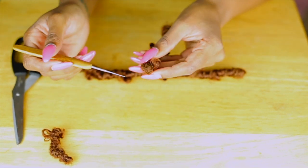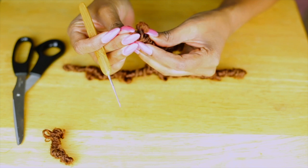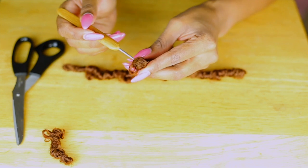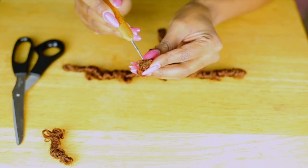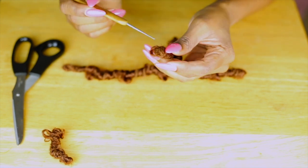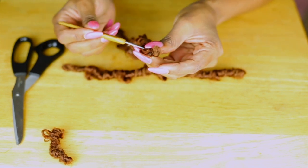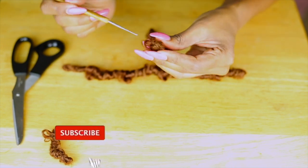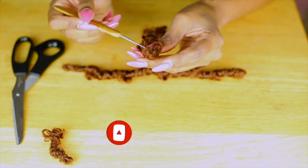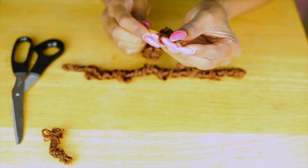The theory behind this — you may have seen people use this hook before with locks. I've even seen people create locks they didn't have using this. Essentially what you're doing is tangling the hair and forcing it to lock together. You want to determine which side the loose ends are on, then insert the hook on the opposite side, hook the hair, and pull the ends through to the other side — basically pulling the ends into the lock.